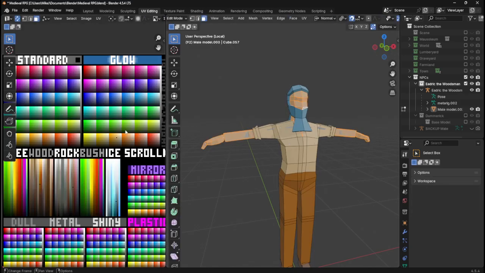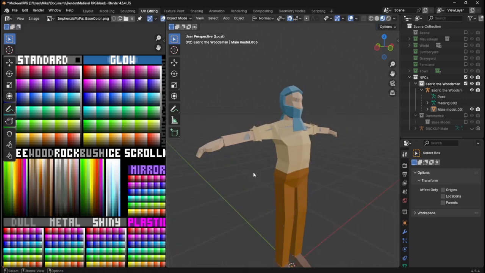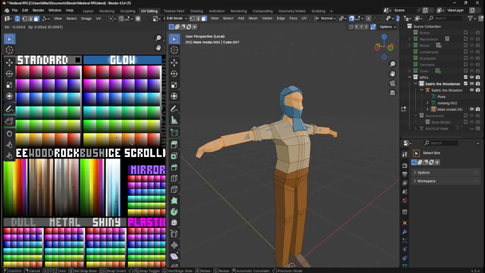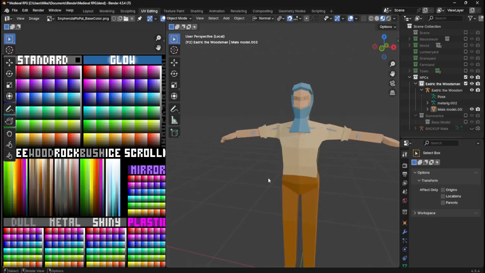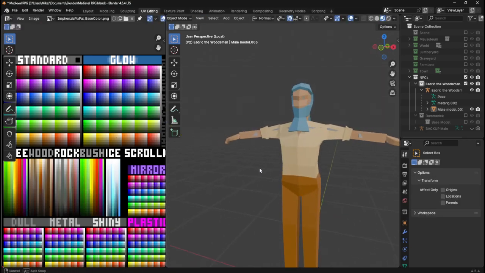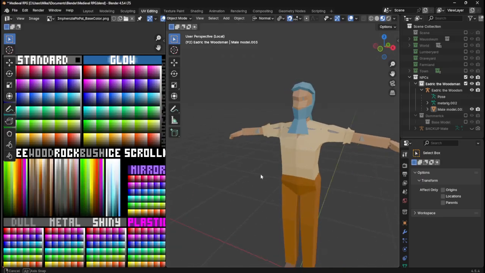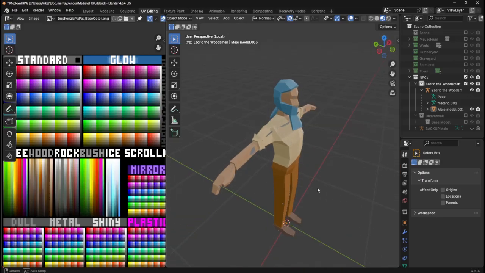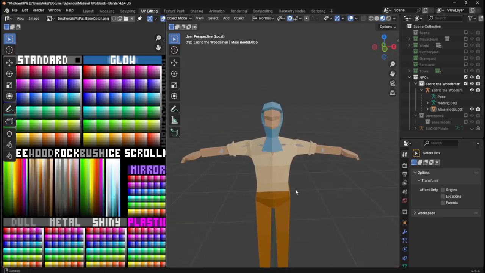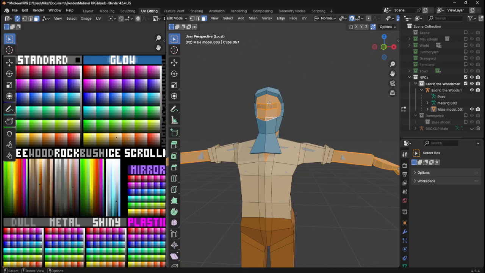Oh my god. I like that. Okay. Right, let's do those eyes.